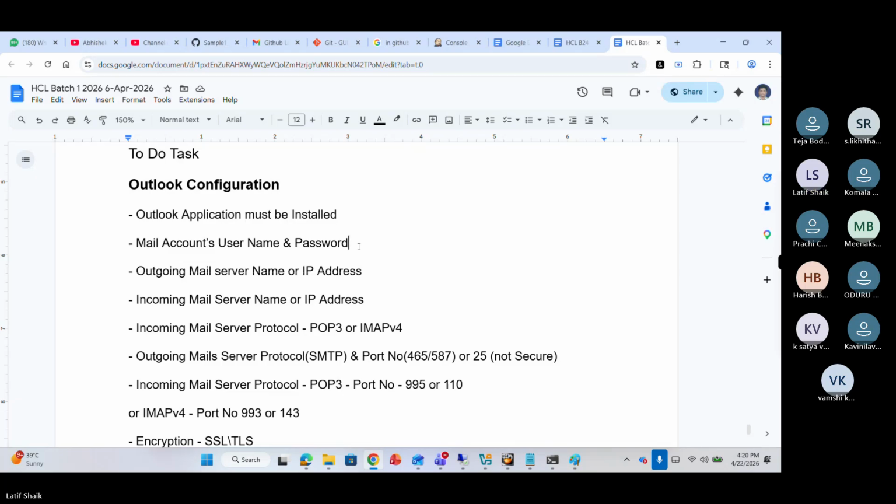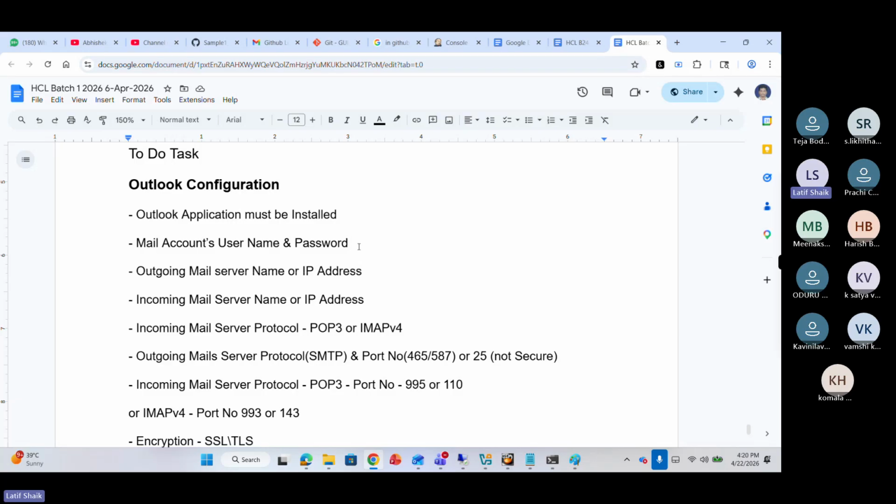Next, their port numbers. SMTP port number, which port number it is working on, 465 or 587, or the non-secure 25. If it's a local mail service within your organization and you don't follow security measures, we'll go with port number 25.